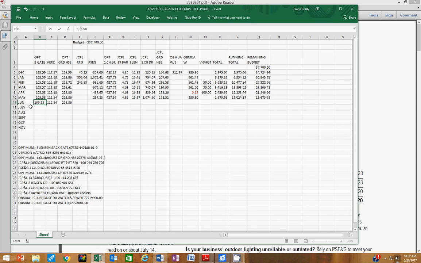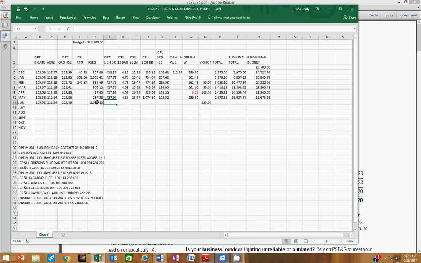I happen to have the invoices printed out and sitting in front of me, which might be one way to go. The fourth one was the payment for the voice shot deposit. I have here V-shot, voice shot, and that was $150. And the fifth item was the public service bill. Public service, here it is, public service for the clubhouse, and that was $1,030.20.